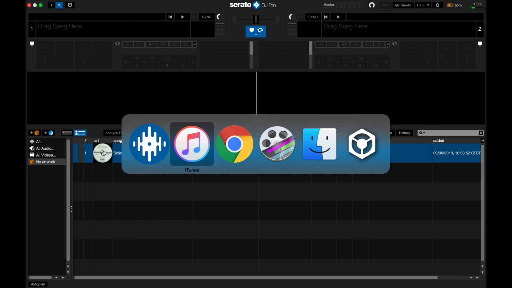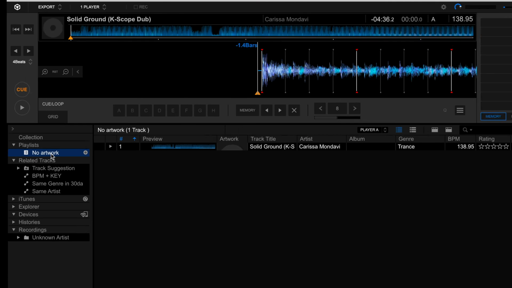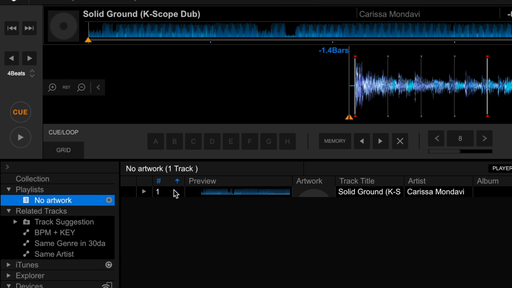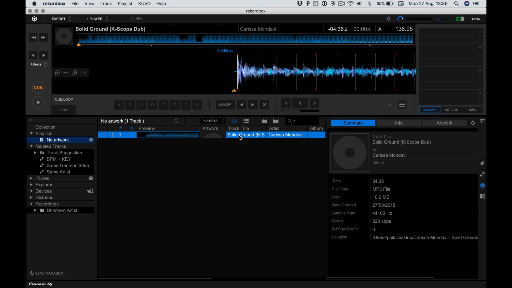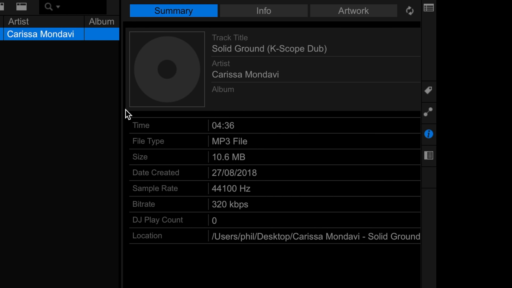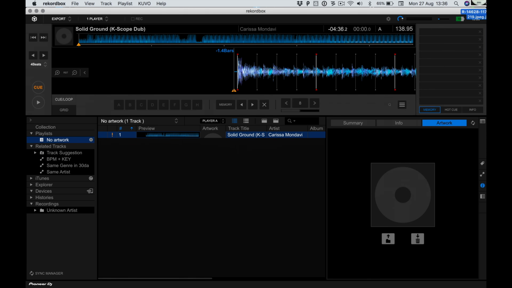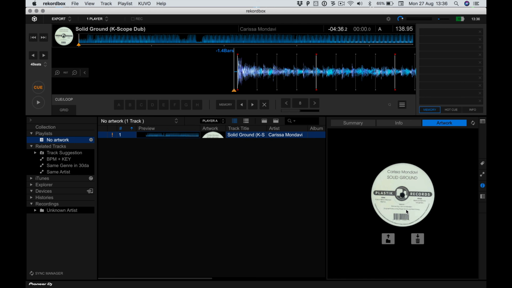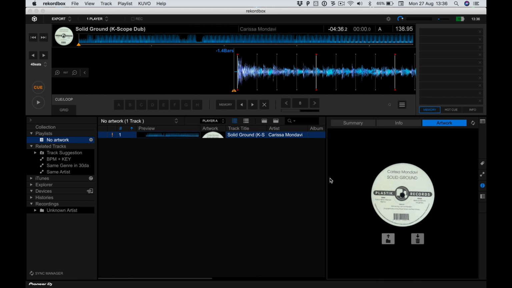What if I was using Rekordbox? Well, it is really very similar. In Rekordbox, again, I've got a No Artwork folder here, and again, I can just have a look at that track by pressing Command or Control and I, and you can see I've got a summary of the track here. There's information about the track. You can see there's no artwork here, but I can actually click on artwork here, very similar to in iTunes, and I can just drag that onto here, or I could use the folder structure here to get that in as well, whichever way works.